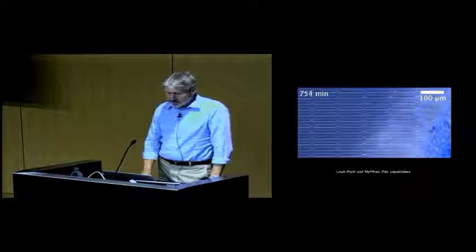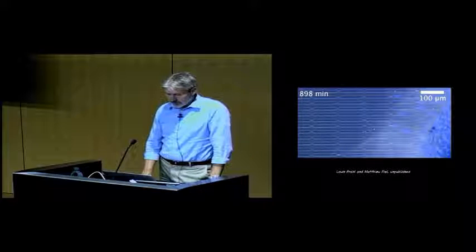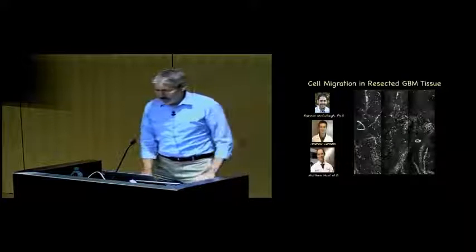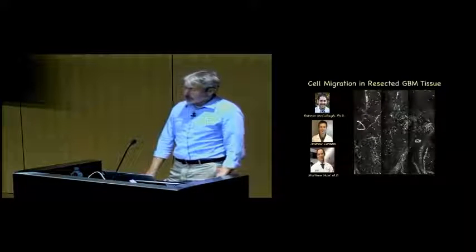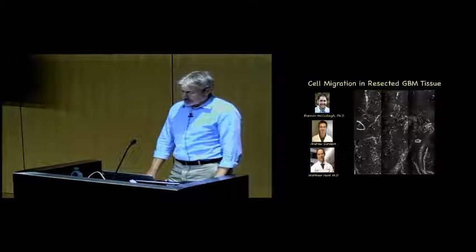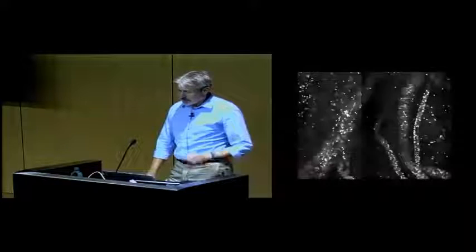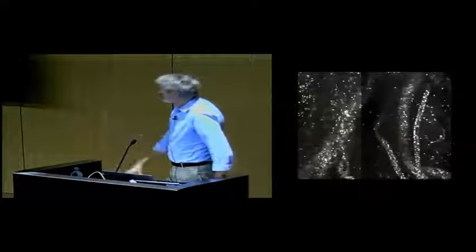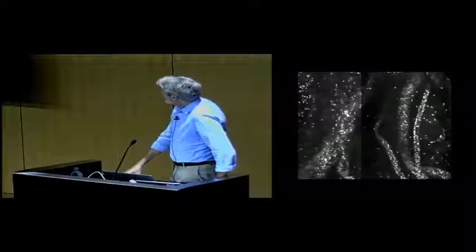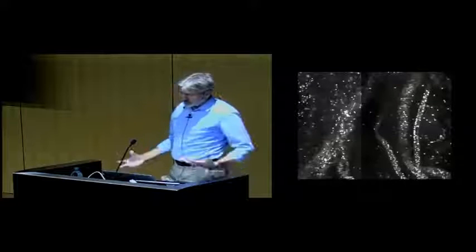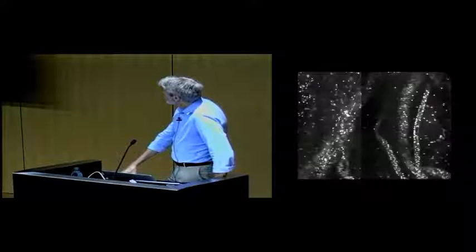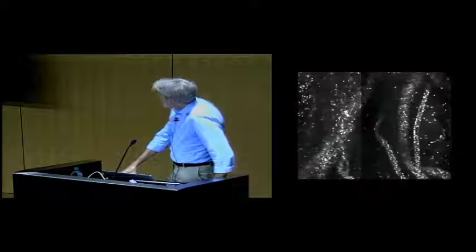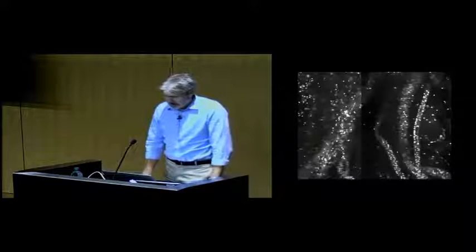And then lastly, we also can get freshly resected GBM tissue, working with Matt Hunt in the neurosurgery department here, and stain, for example, nuclei and blood vessels, as I showed earlier. And here, just looking at nuclei in the green channel, in the blue channel, but just showing it in grayscale. And you can see, just to show its feasibility, there's no real conclusion to draw here, other than you can see individual nuclei moving about, as well as you can see nuclei that line blood vessels, as you might expect.